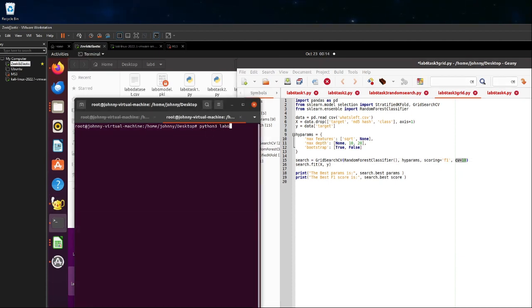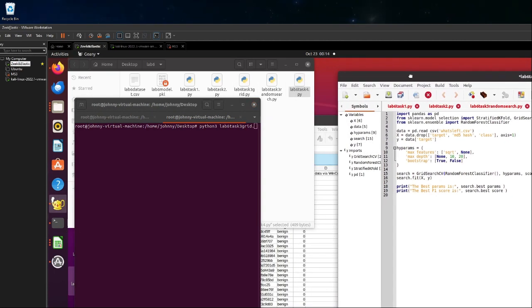So let me just run the code. Not picking it up. Lab6, task 3. I should have it in here. Oh, my mistake.